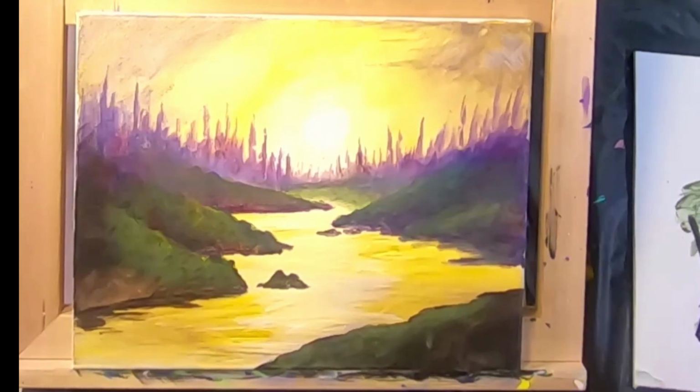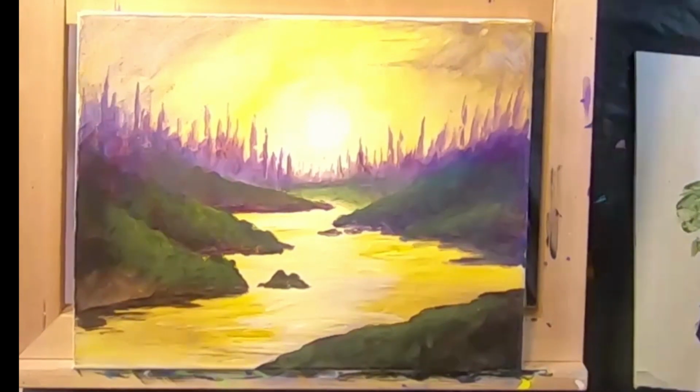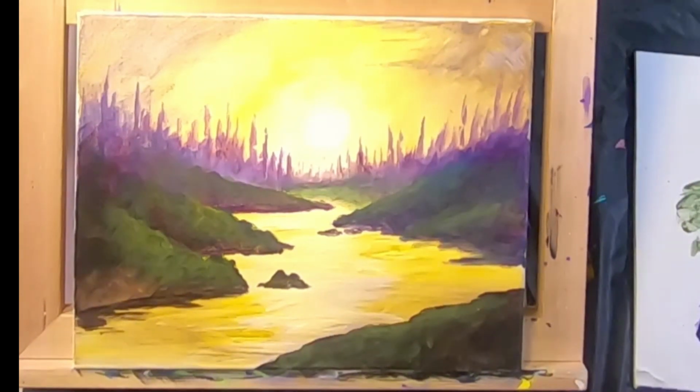How many steps are we going to do? Well, I like to build these paintings with layers. So we've got our foundation, which is our dark shadowy colors in the background. Now we've got our midtones, which is actually our base colors that we're using in this painting. And then we're going to start to make these really pop with color by using a little bit more of our raw sienna, and then we'll come back with a little bit of our cadmium yellow to put some more vibrant highlights in our landscape.